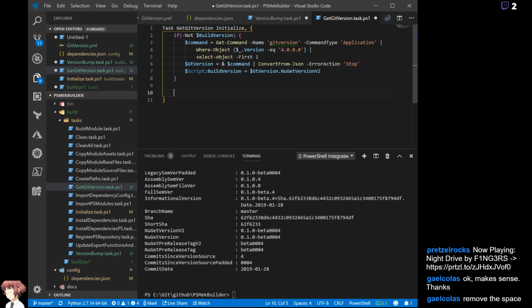So now the build version should be set to this, so I should have the same whether it was done by the CI or whether it's being done by me manually. So that's set. So I believe there are some conversions that we have to do on this. For sure, we need to see if this is a preview module.